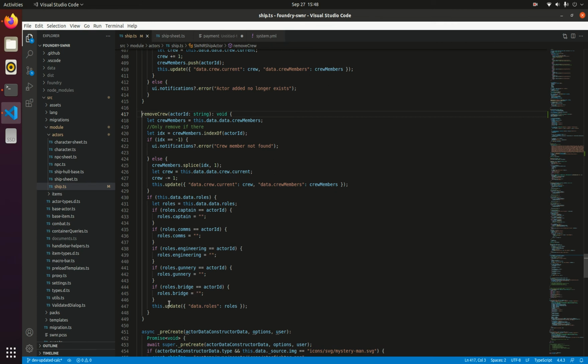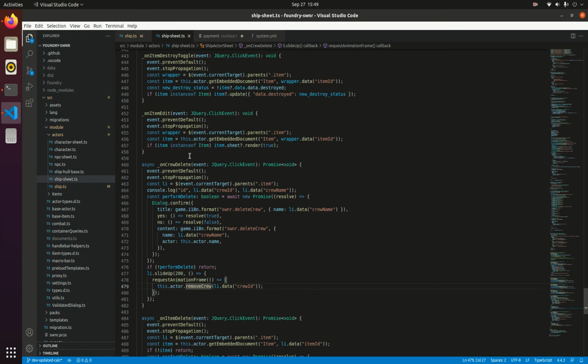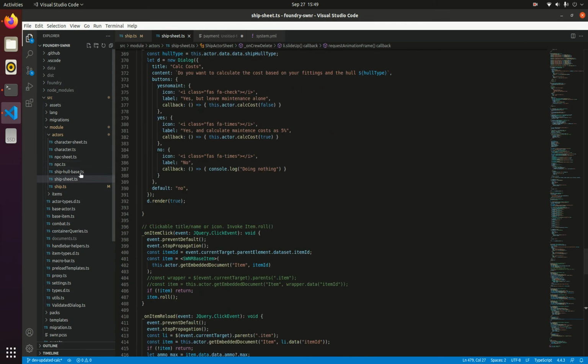Okay, so this goes through. These two things could probably be merged to avoid two calls because it's a little bit expensive, but so be it. This update will make sure that the data associated with the actor is updated, and it will make sure that everyone that's connected to that current game session will see that refreshed data. So we have the ship.sheet, we have functions, there's different code that can happen inside of here. It will call things on the actor or do other things with different code.